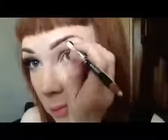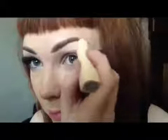Now darken the brows using a black eyeliner pencil and then blend the two together using upward strokes with an eyebrow brush. Apply some concealer underneath the brows.